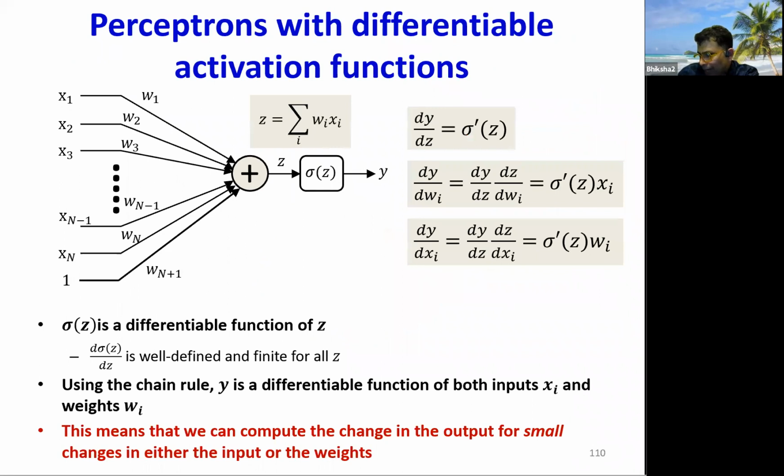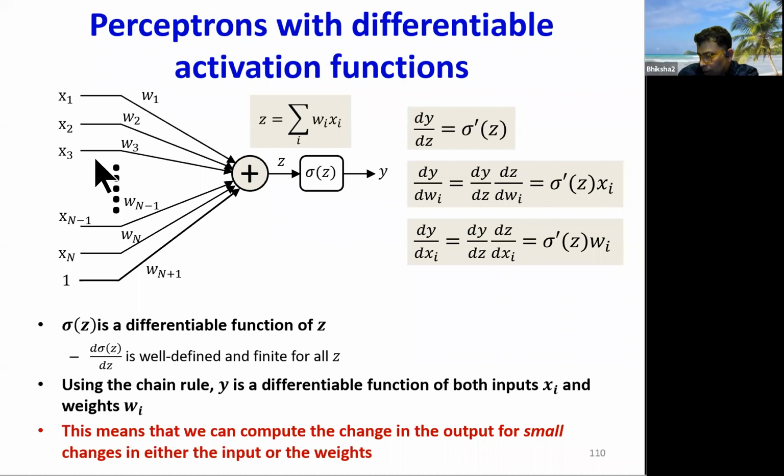So anyway, getting back to our problem, the activation function over here is a differentiable function of z, whichever one we chose. Specifically, the derivative is well defined almost everywhere, has non-zero values, and is bounded. As a result, the output of the neuron is differentiable with respect to z. What this means is that for small perturbations of z, you can compute the corresponding perturbation of y. Now, since z is simply a weighted sum of the inputs, z in turn is differentiable both with respect to the x's and the w's.